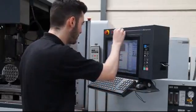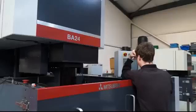That's great to hear, but with any CNC machine tool, whether it's an EDM machine or a CNC lathe or a milling machine, you need service, you need support, you need training. How have you found that from HK Technology? Support from HK has been excellent. Originally when we got the machines, they taught us how to maintain them. So the maintenance is pretty straightforward. Once you know a little bit about it, it's pretty easy to maintain.